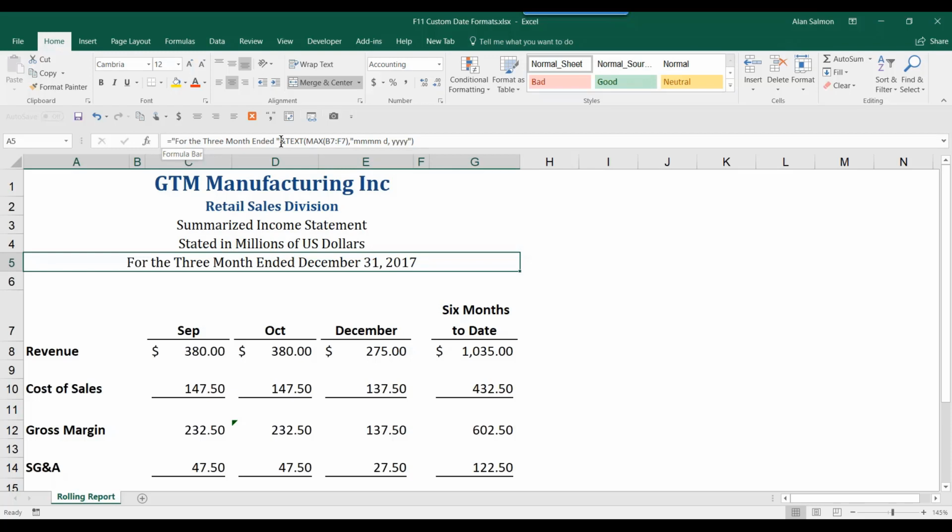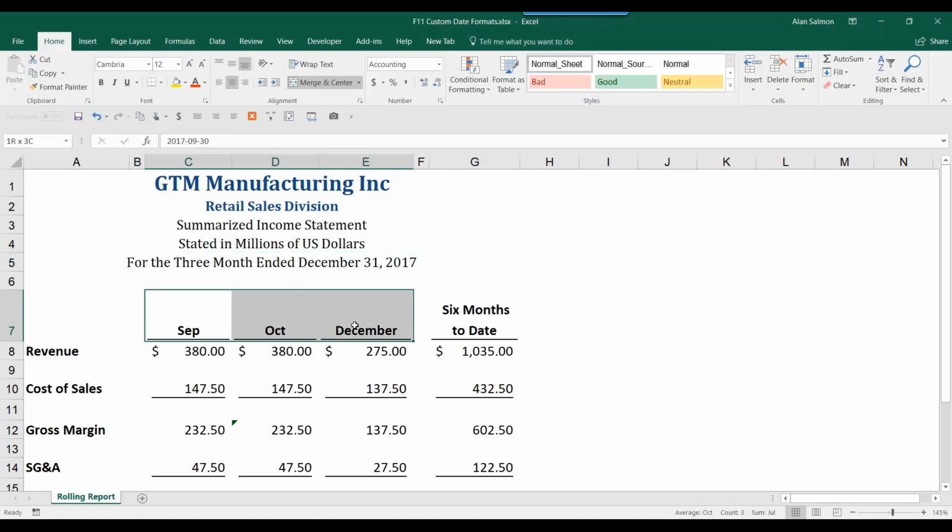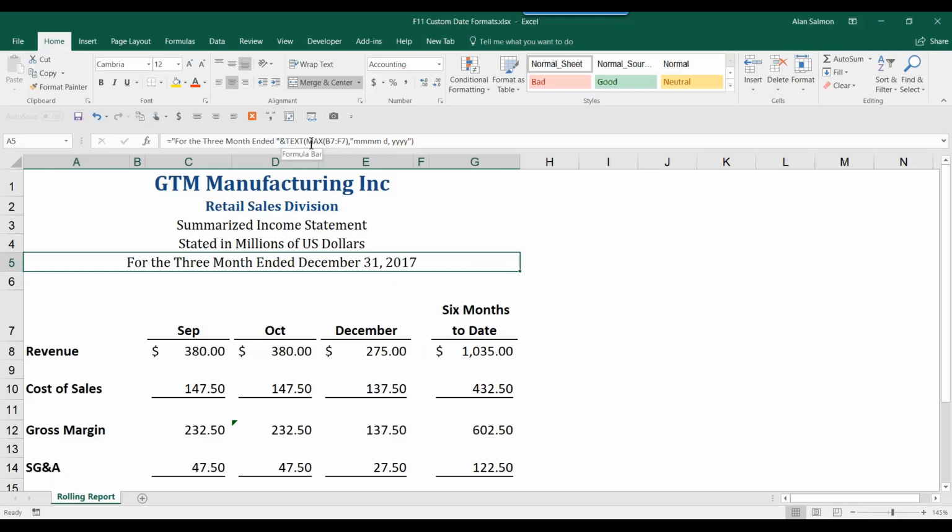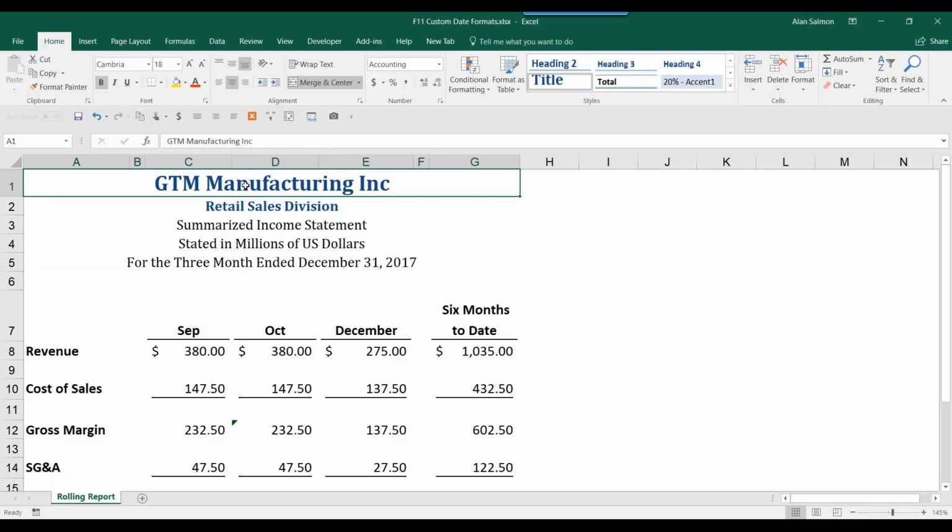Now, one of the facts of life in Excel is that you cannot combine a date and a number, or sorry, text and a number. But Excel gives us a way of doing that because there is an equal TEXT format that will convert a number to text. Now, what I want it to do is check these 3 dates and show me, convert to text, display the date of the maximum date or the maximum number in B7 to F7, comma, and then format it to show the full month, space, date, comma, YYYY, the year. And there's an interesting use and a valuable use of custom dates.